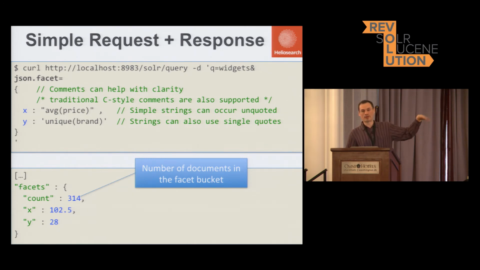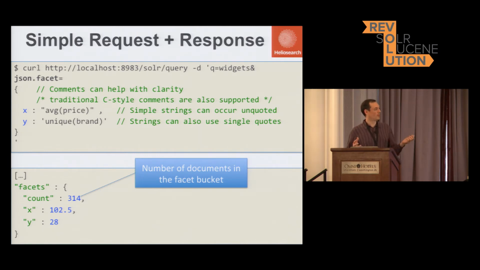That actually works verbatim if you cut and pasted it, because our JSON parser accepts both style comments, and it also accepts things like unquoted simple strings, like you notice X and Y are unquoted, and it'll also accept either single quotes or double quotes. All this is to make it easy, not just for programmatic construction, but for construction of stuff by hand, or embedding in strings in another programming language or something. So that's why the different types of quoting.